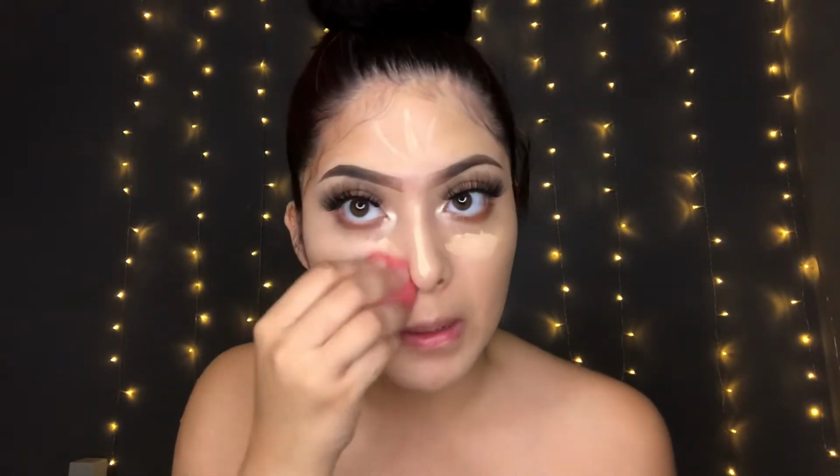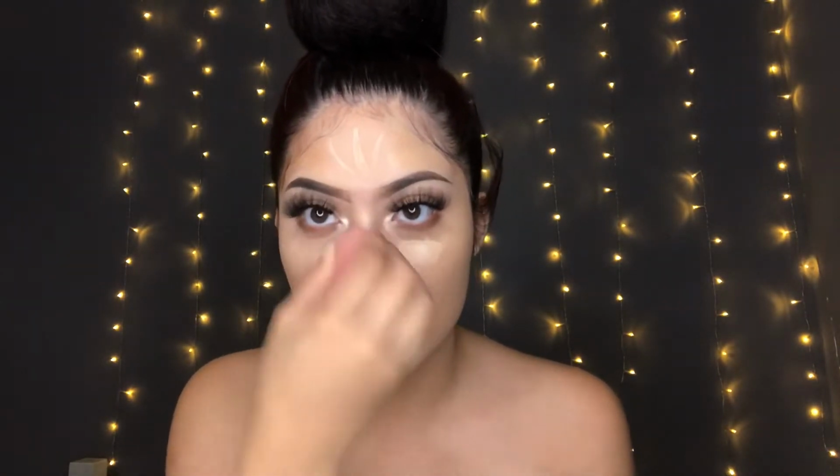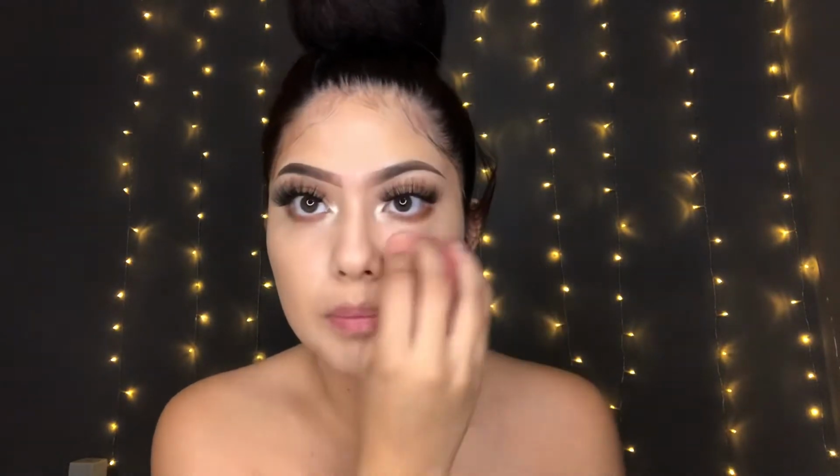If you have a BB cream, I feel like that will be way better, unless you like full coverage foundations. I don't really care about the coverage. I just like the foundation to be good. So now I'm just gonna blend out my forehead. Now, during the heat, you guys want to use more cream products than powder products on your face.